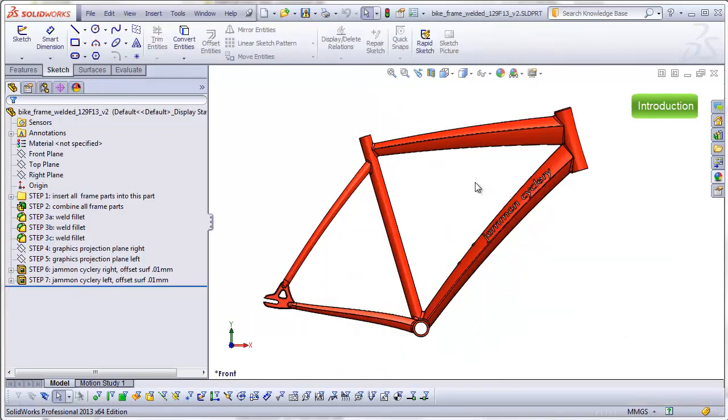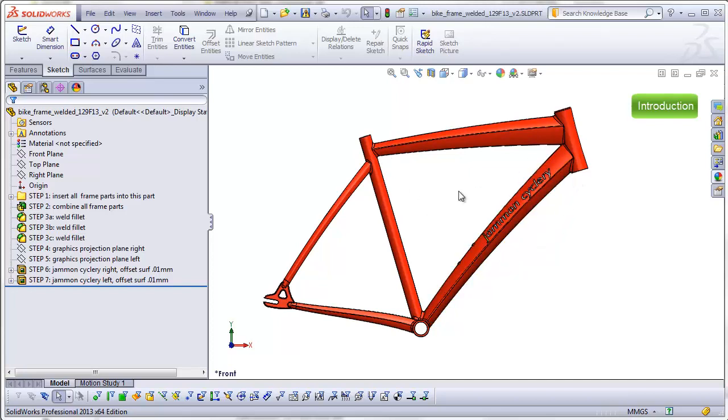To do this, we are going to do something a little bit odd. You'll recall that we started with a master file that contained multiple frame bodies, and then we inserted that master file into new part files in order to create the separate part files for each of the components that make up the frame. Now what we are going to do is take those separate part files and stuff them all back into a single part file all over again, which creates a convenient environment for us to add fillets that look like welds and to add our graphics.